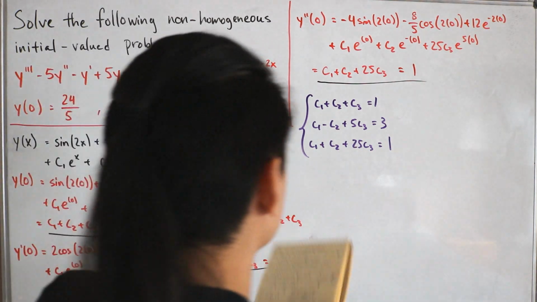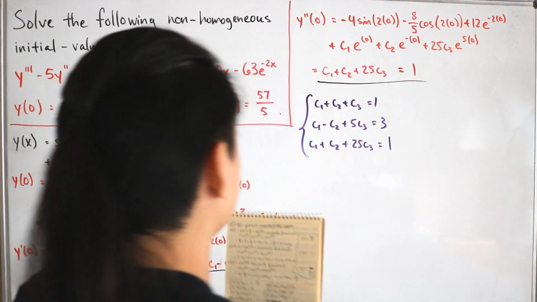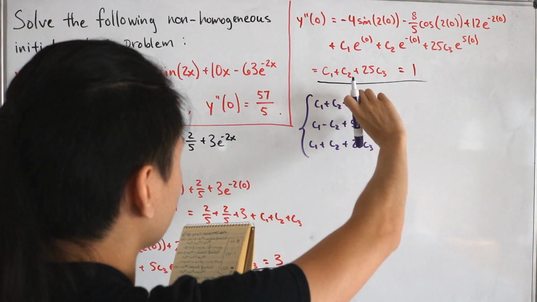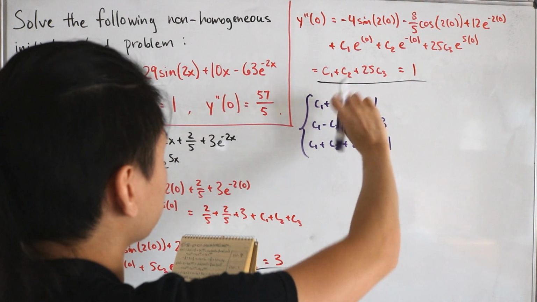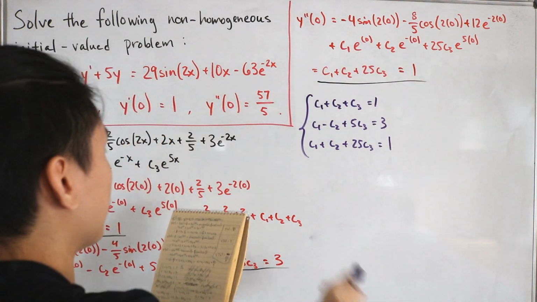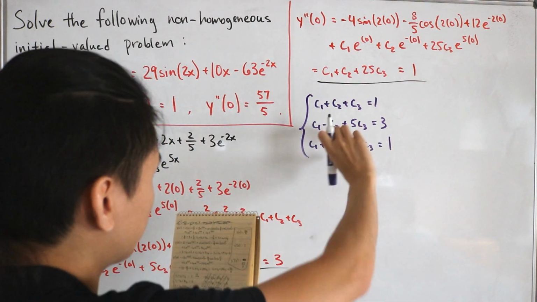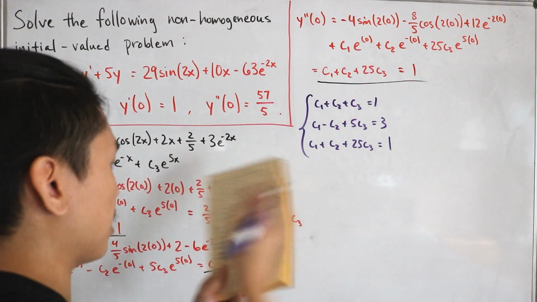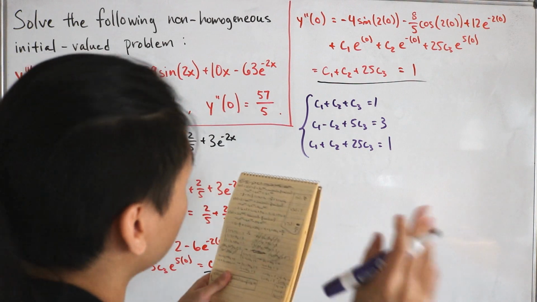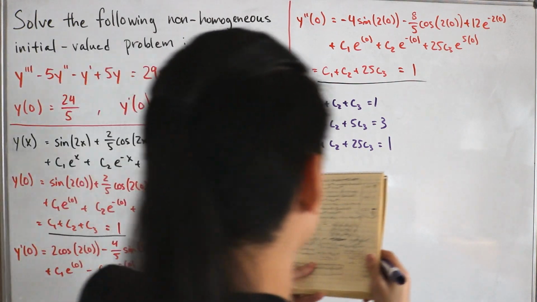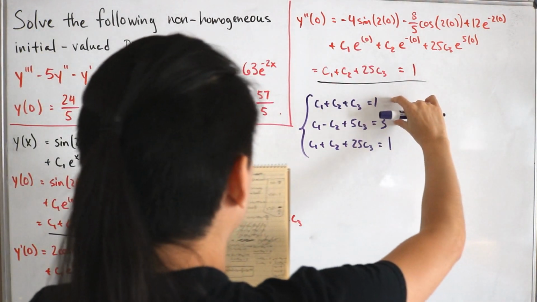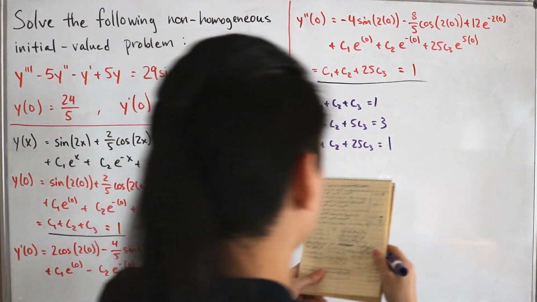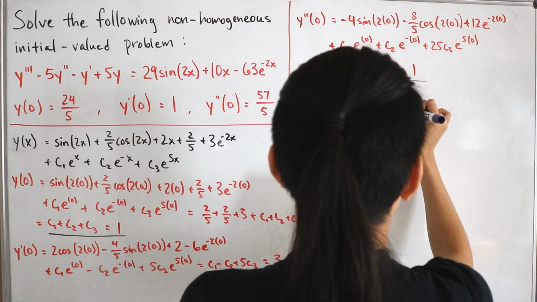So here's what I'm actually going to do. This is a little bit of a trick when you're dealing with systems of equations. I'm going to take one pair of equations such that when I add them together, it eliminates a term. Then do the same thing for the other pair, and then take those 2 pairs and put them together as one and solve for one constant, and then we'll be able to solve for the rest. So I'll take the first equation, C1 plus C2 plus C3 equals 1, and then the second line over here, add that together.